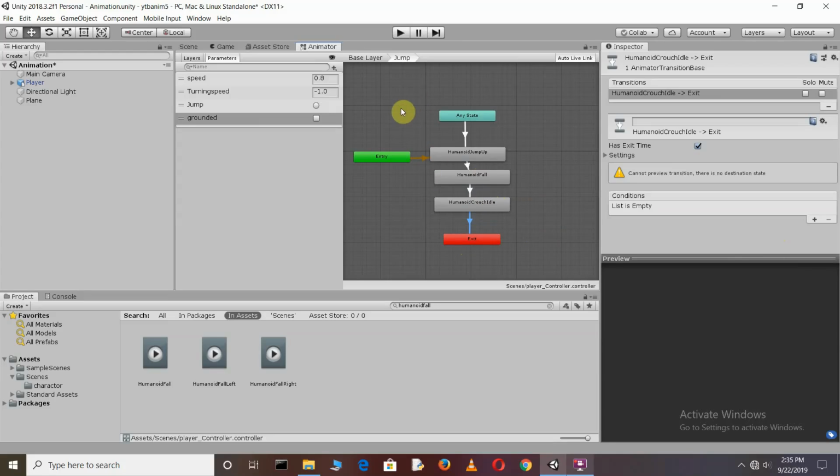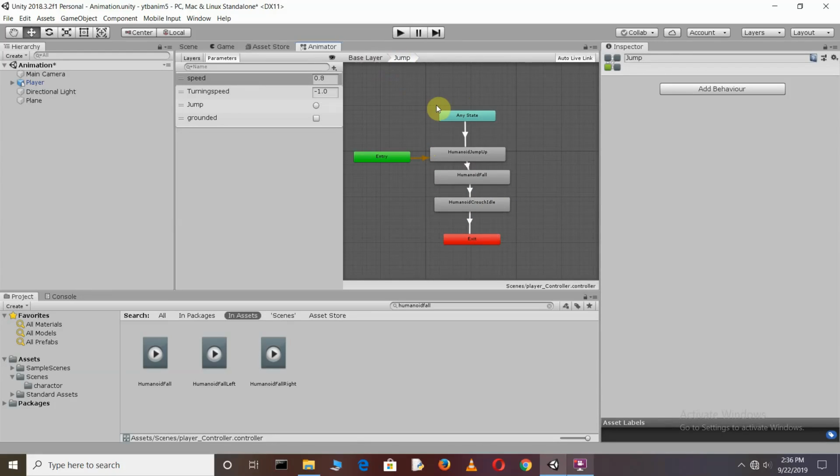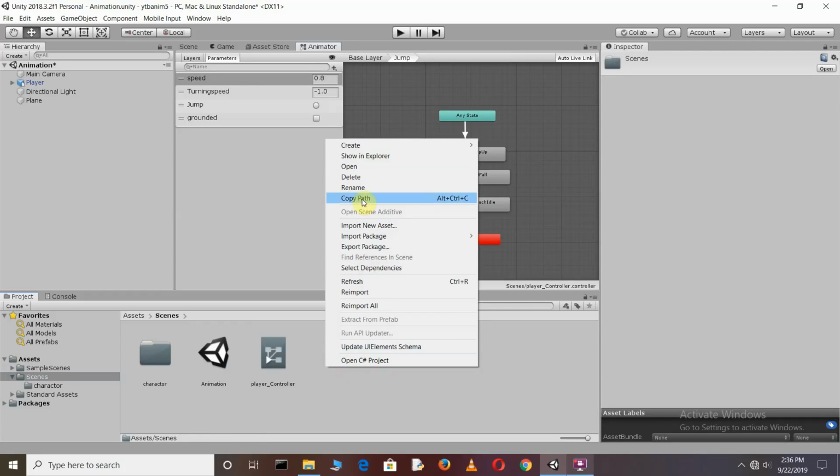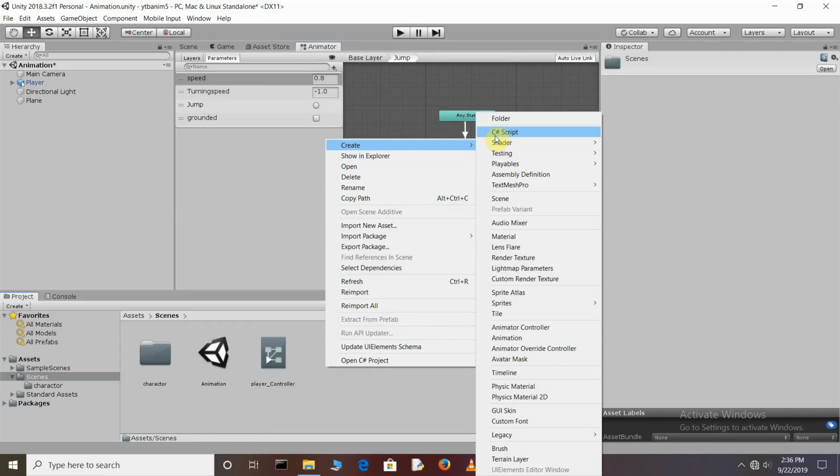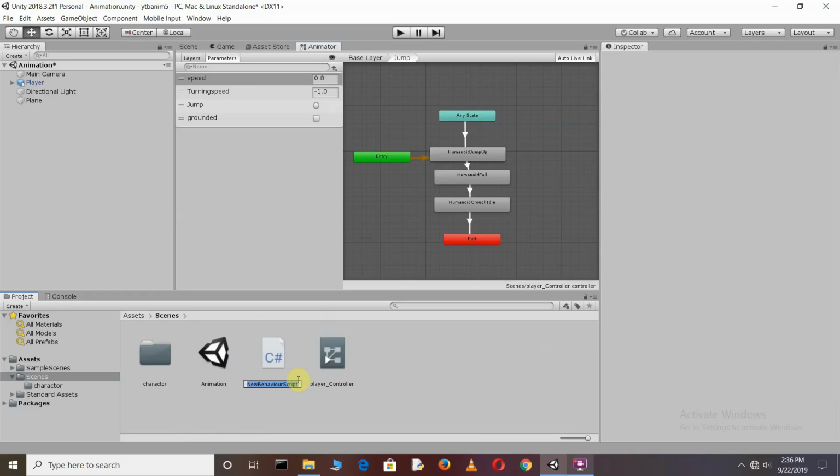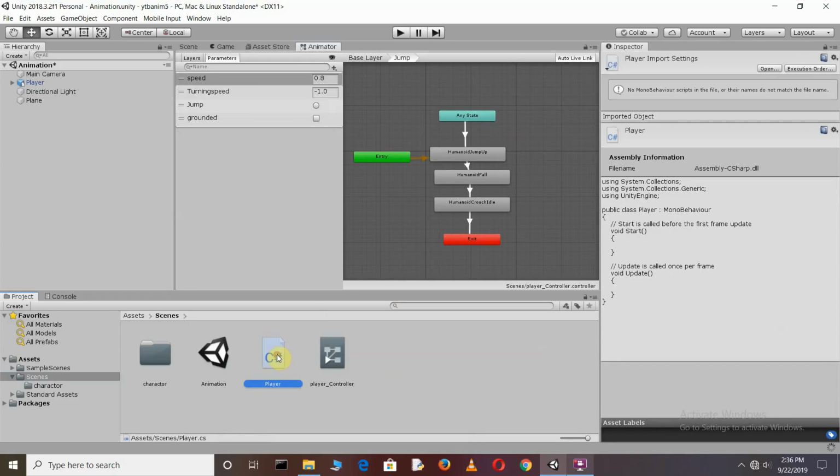Okay, perfect. If we press the jump key, our character will jump, so for controlling this we need to add a script to our player. So just go back to the scene and create a new script here, name it player, double click on this.